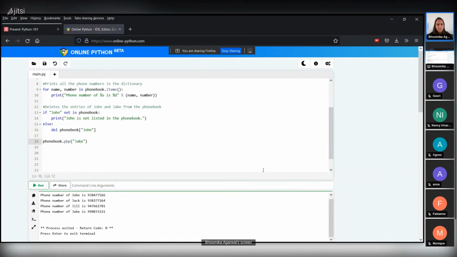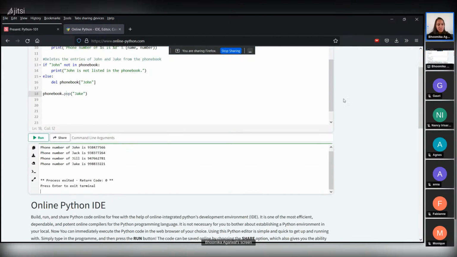And when I run this, first it runs through all the elements in the dictionary, and then, since John is in the phone book, it deletes phone book of John. Maybe I can just print.